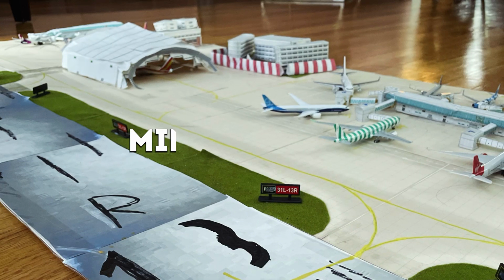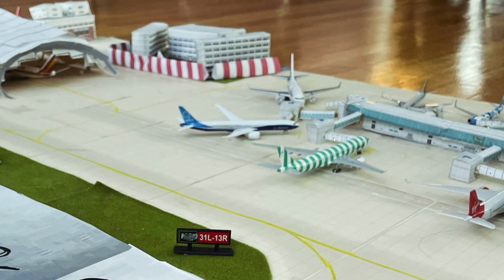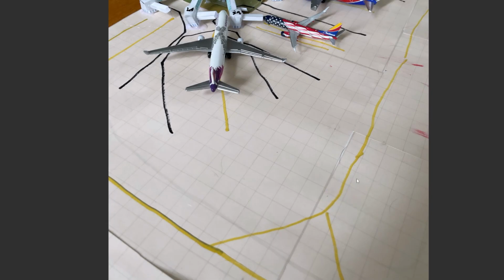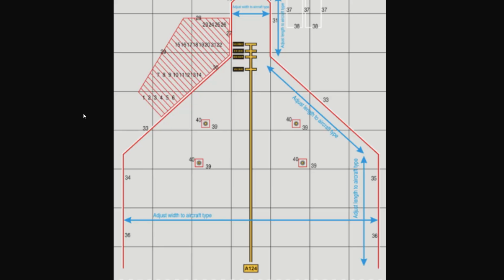Next we have Minakan International Airport in the Caribbean, with a great variety of model aircraft. A lot of buildings all folded out of paper, though you could pay a bit more attention to the ground markings. First of all, use a ruler to draw straight lines, and next to the yellow lines you can add a lot more ground markings.